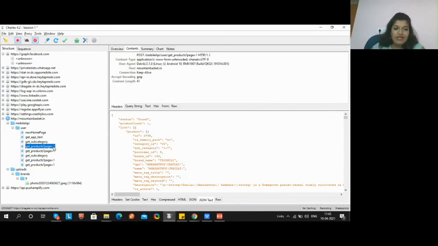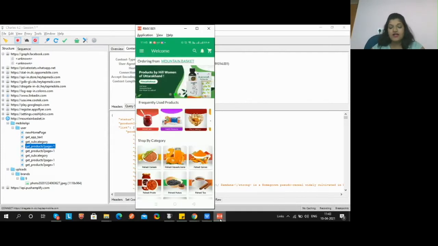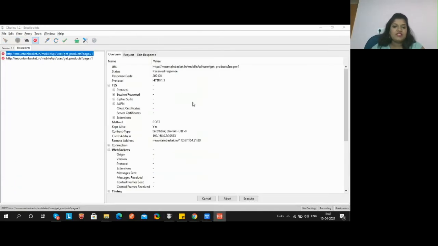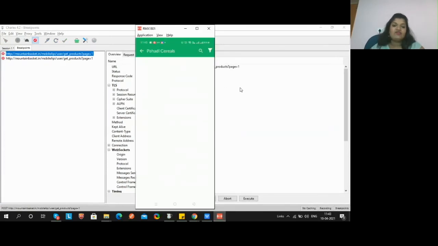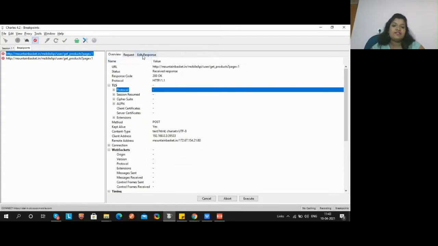Whenever this API is hit again, you will be able to see one more session opened. If I tap on it, you can see that the details are not loaded yet in my application. It is waiting for this API to complete its response.